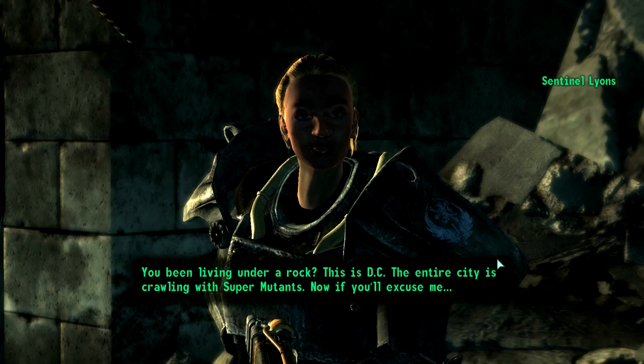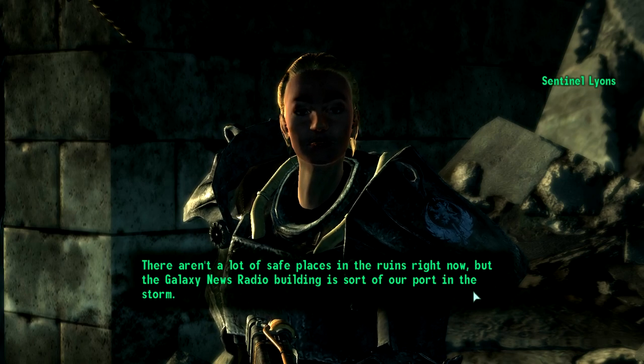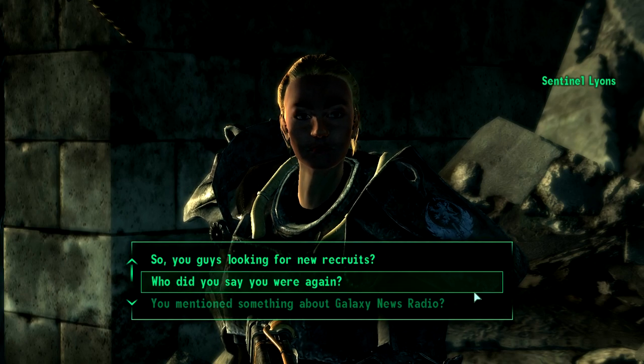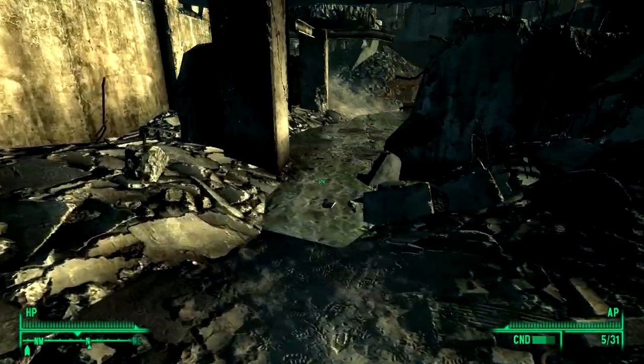You've been living under a rock? This is DC. The entire city is crawling with Super Mutants. Now, if you'll excuse me. There aren't a lot of safe places in the ruins right now, but the Galaxy News radio building is sort of our port in the storm. Unfortunately, the building's been hit pretty hard lately. We're their backup. So if there are no more questions, we really need to move out. Watch yourself out there. Red, on me.